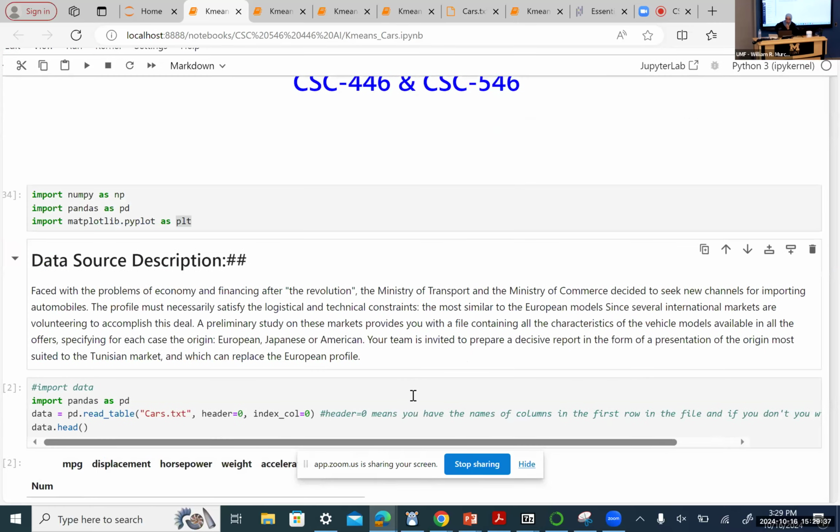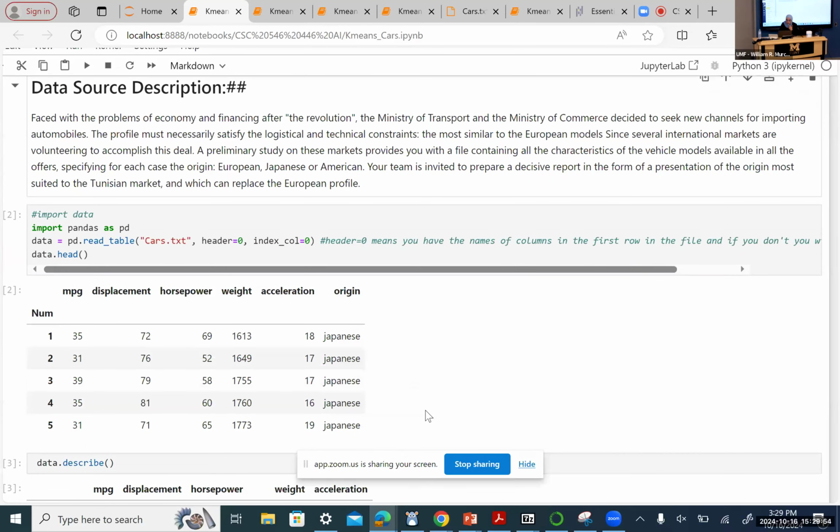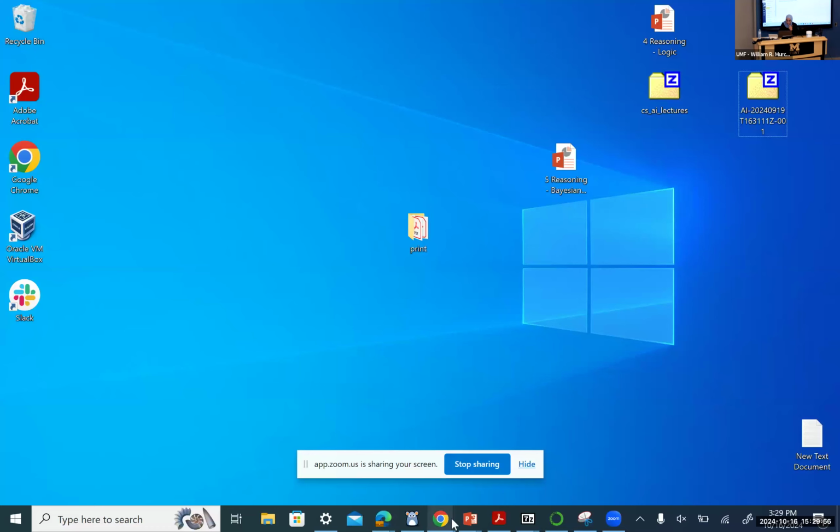And here, given a country, for example, the context is that they are importing cars from 3 different countries, which are USA, Japan, and Europe. You are right.